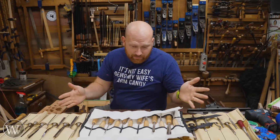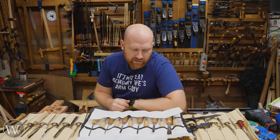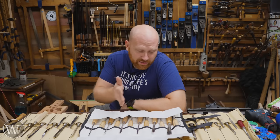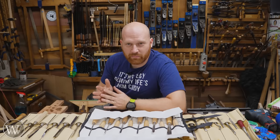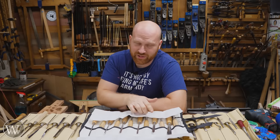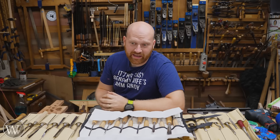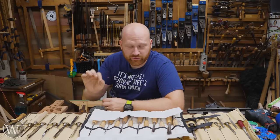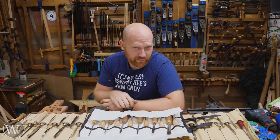Most of the time, I'm going to end up buying a whole other gouge because the gouge I need isn't in this set. And yeah, I'm probably going to use most of these because they're close enough I can make them work, but it would be much better if I started with the basics and then bought the exact gouge I needed to make it work precisely. That makes carving a lot easier and a lot more fun, because then you're using the right tool for the job, not just thinking, I have this gouge, it's close enough, I think I can make it work.